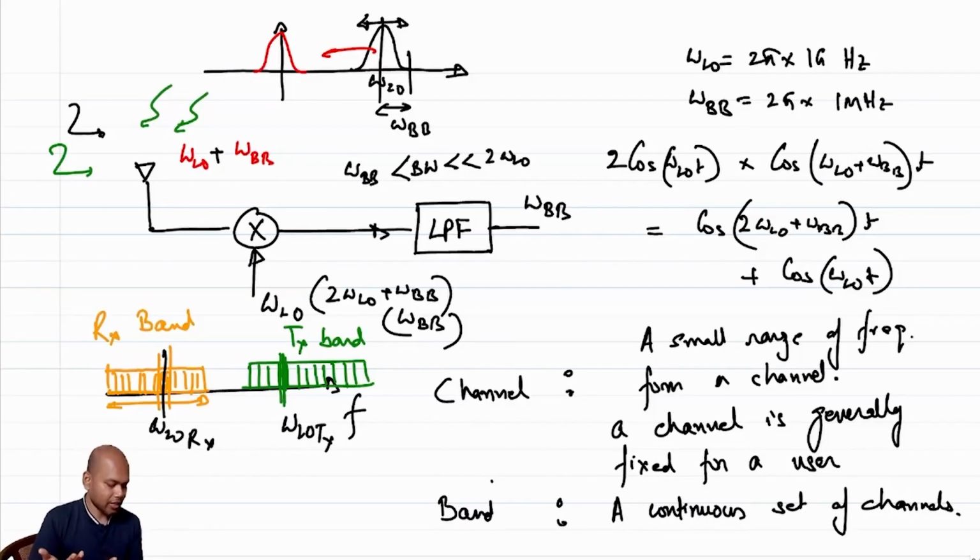Now the obvious question that can come to your mind is that just now I said that I am expecting something at some omega LO, but here it looks like I am transmitting at a different frequency and receiving at a different frequency. Even though it appears so, it's actually not a problem, because we do not communicate from one cell phone to another cell phone directly, right? It goes from our cell phone to a tower, and then from the tower to the receiver. The frequency change happens in the tower, so we are all good. Basically there is an intermediary who ensures that this communication goes on without any problem.